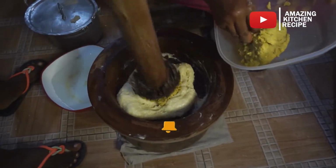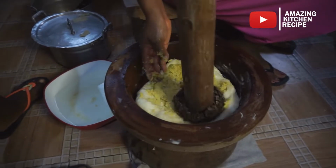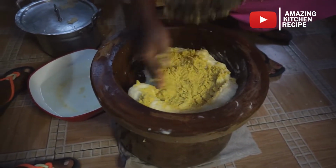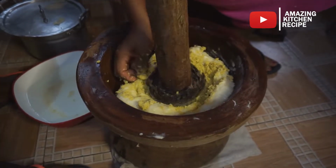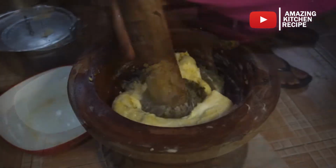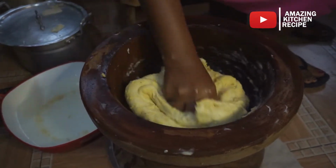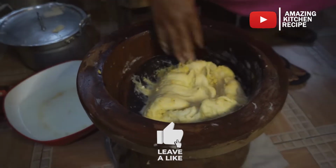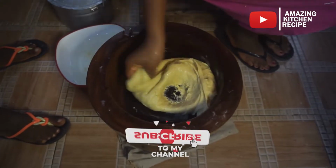When you finish, you have to add the plantain to it so that it can mix well. Yes, you have to add the plantain to mix it well. So you can see that we are mixing the plantain. We are mixing it as she's pounding it. The other woman too is mixing it.